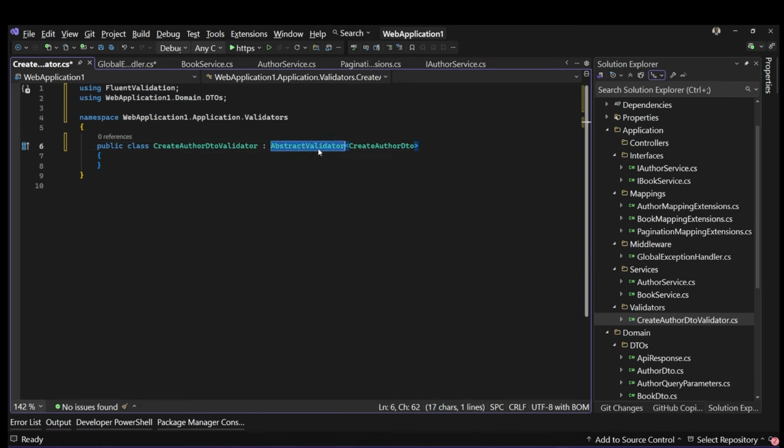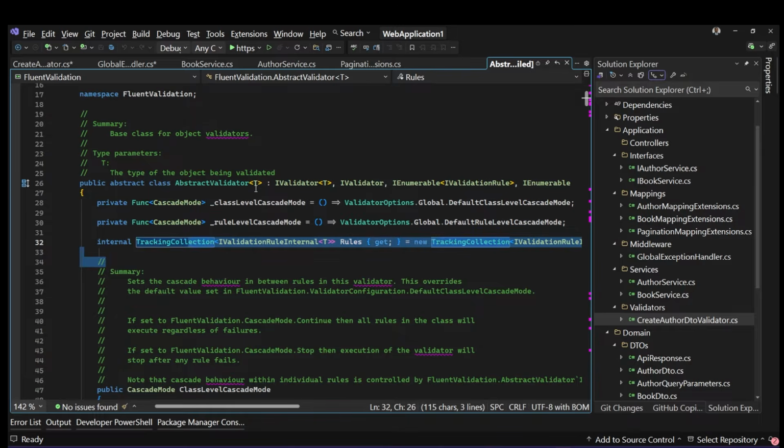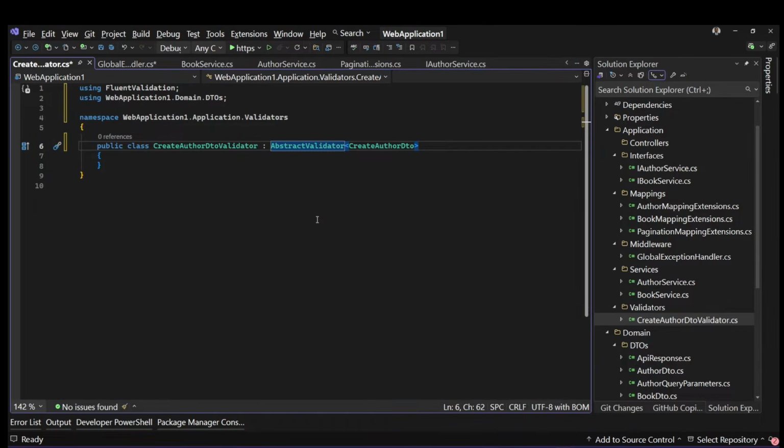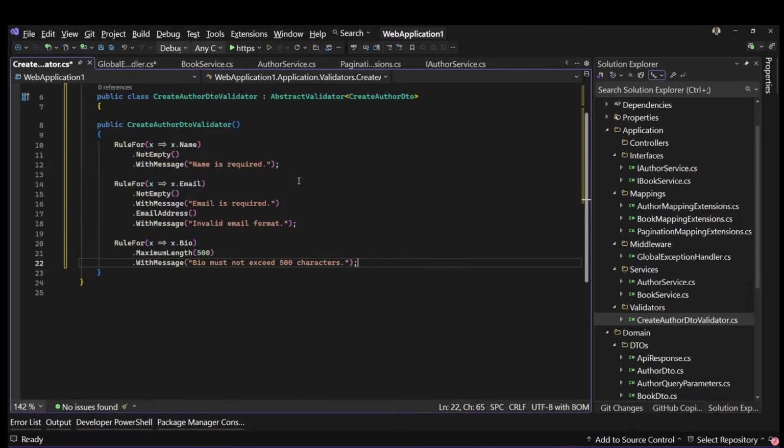We're going to bring in create author right here. This is a kind of generic interface that accepts whatever you want to do. So now we know that this is how it's going to be whenever you are creating. We can create a validation rule, which Copilot is trying to suggest for us. So we can say that whenever you are creating an author, we require you to have a name.